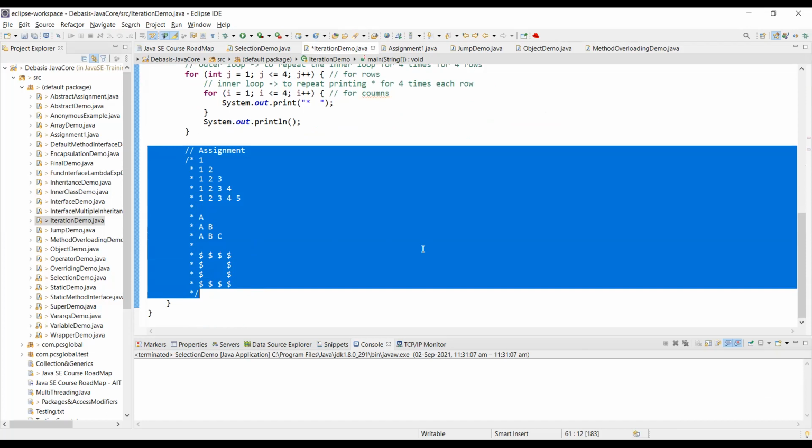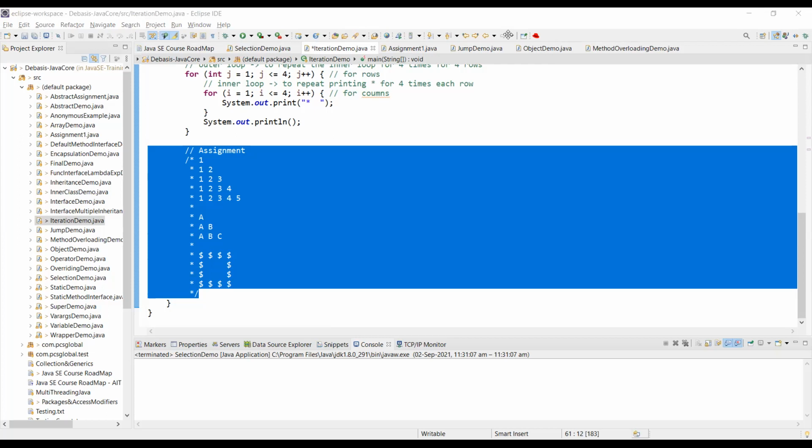Before we do this assignment, shall I copy this in your chat box? Somebody please copy and take this in the notepad. Just copy it. That means you have to generate this pattern.